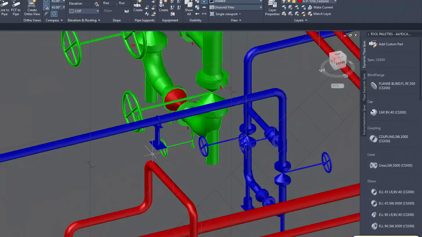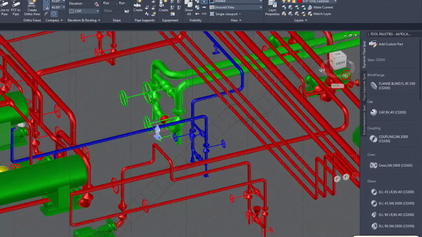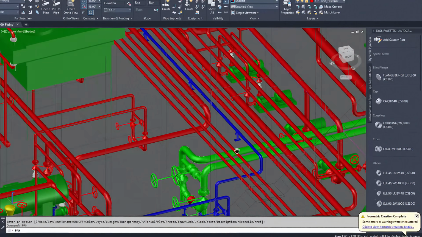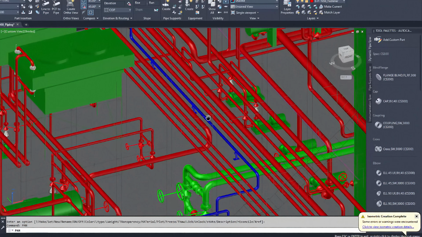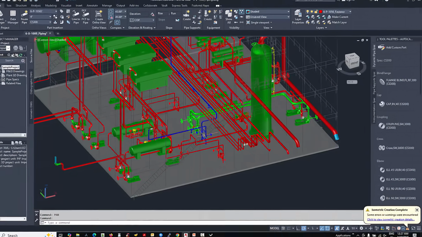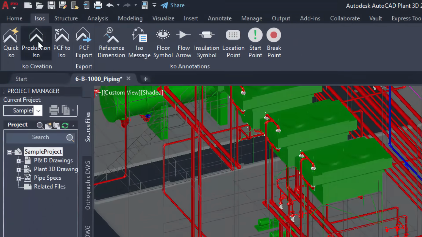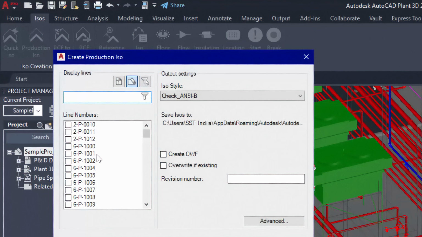The revised layout with the new supports added can be seen here. Export this revised layout again to PCF, as was done before, and perform the first level checks.